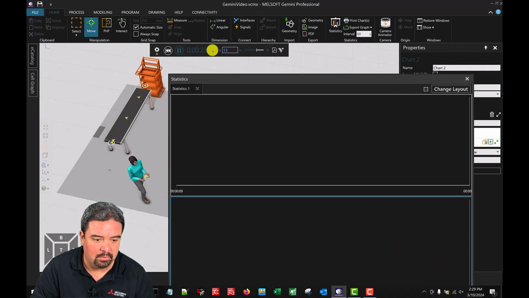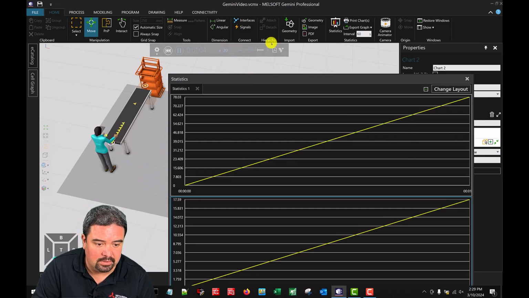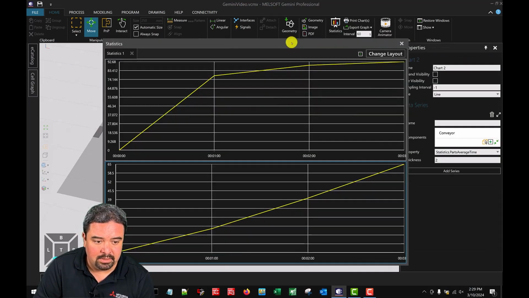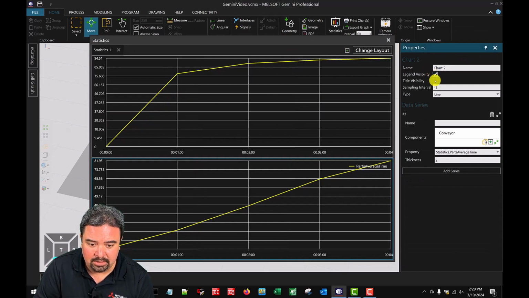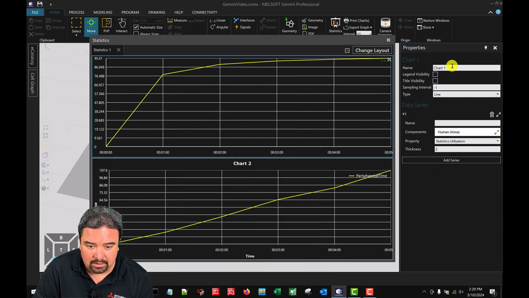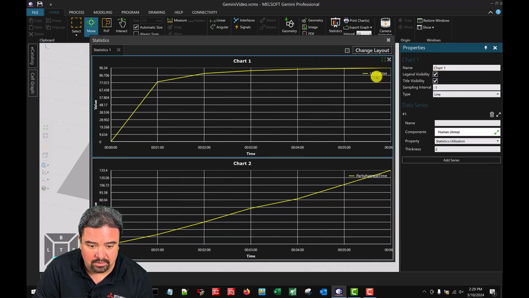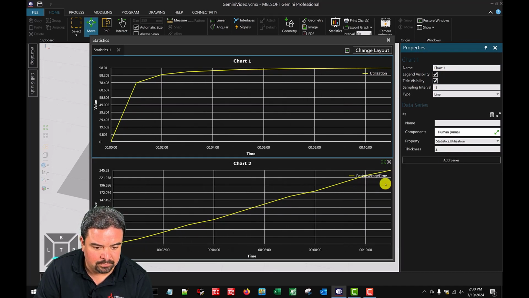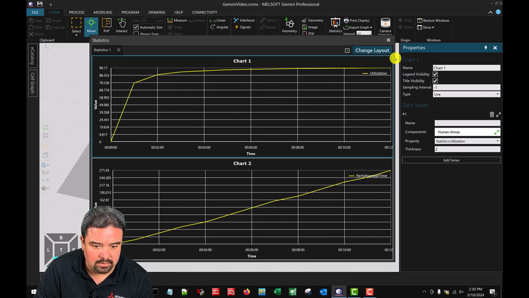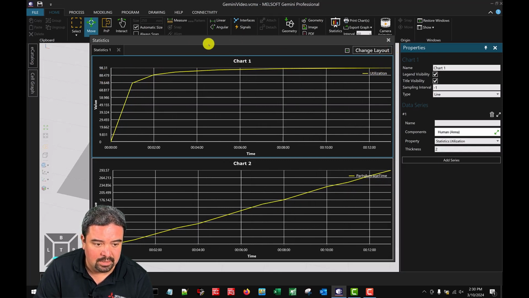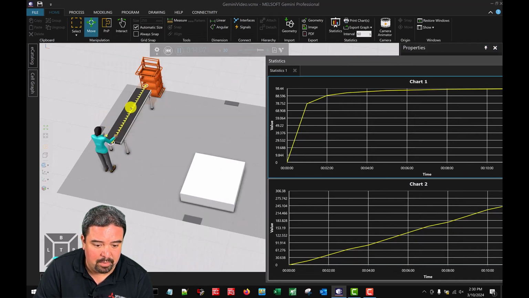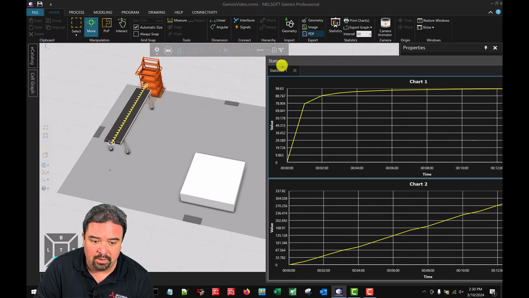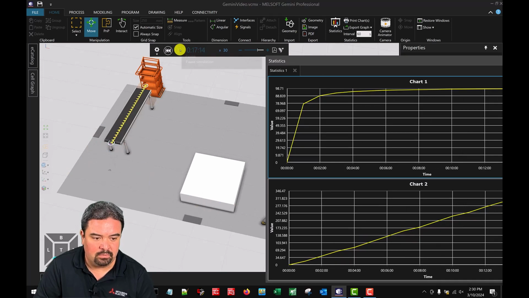speed this up. Maybe we want to do like a 30x, and there we go. So we can see immediately. Let's actually make this a little better. Legend, visibility. Click on here, get the legend in there. So this is utilization. This is parts average time. So Anna is being heavily utilized, and that makes sense. And we actually have a backup, and that's why the average parts are increasing and increasing. So we're creating way too many parts. So that's one of the things we could do.